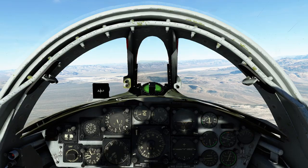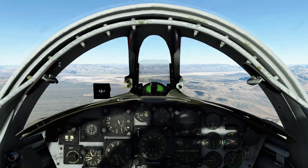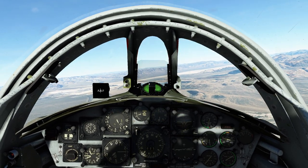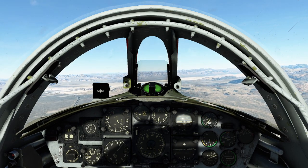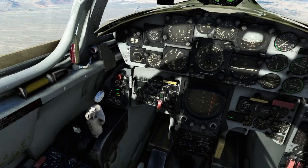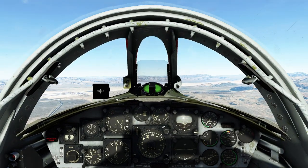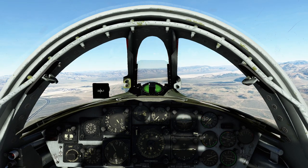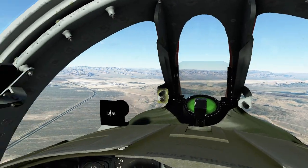There's our runway right off the left-hand side — that's Creech Air Force Base. Let's zoom in. Teeny tiny little runway, but it's more than enough for us. So first things first, you want to get your airspeed less than 260 knots so we can start getting this plane nice and dirty. Now that I'm less than 260, I'm going to go ahead and pop the flaps down, and pop down my first notch of flaps. As soon as you do that, everything starts to come up just a tiny bit, which is no problem because the plane is going to be slowing down so fast you won't know what to do with yourself.